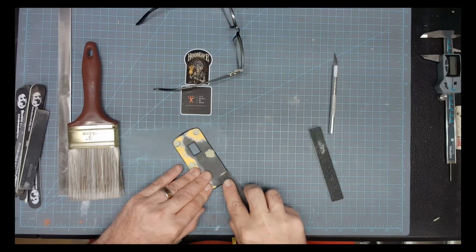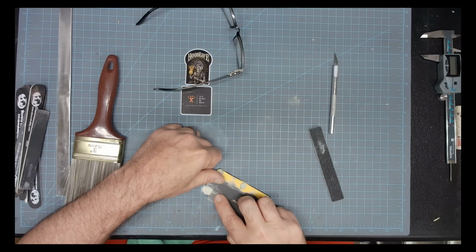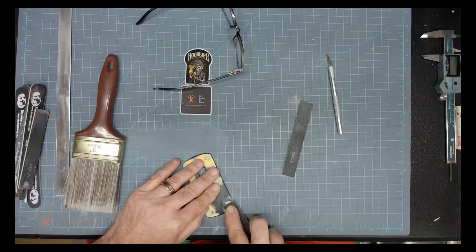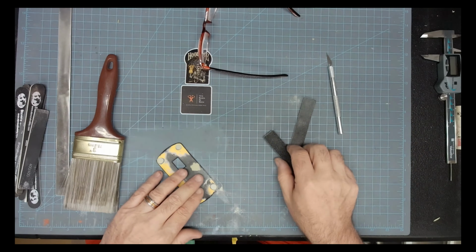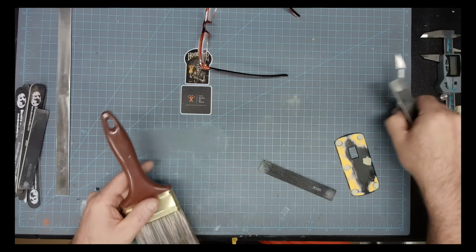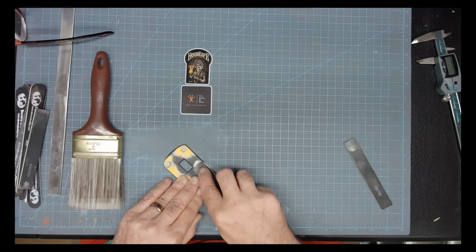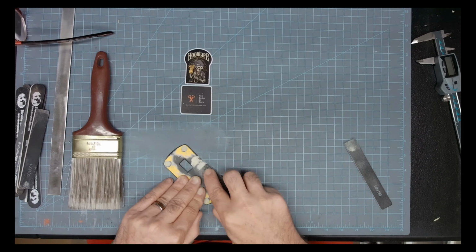There you go. You got to pay attention to the details, folks, and clean out your little nooks and crannies there. And you'll also notice I have to keep changing my glasses there, because I am a little hard of seeing up close, so I have to get the magnifiers out. I keep about three different brands of magnifiers, or different strengths. Like if I'm doing figure painting, I have to get up really close, so I use like a 6 or 8 times magnification.